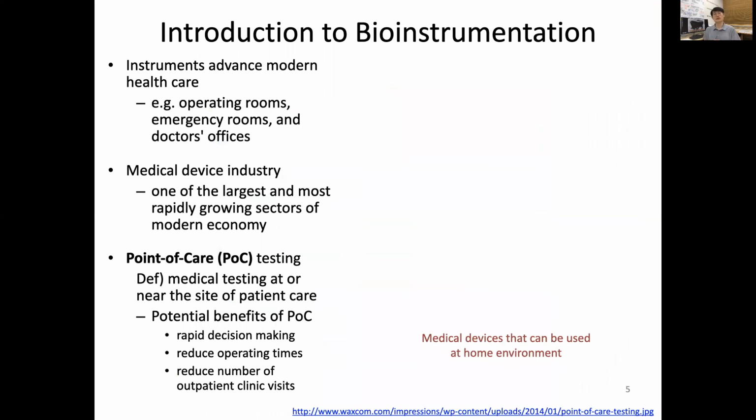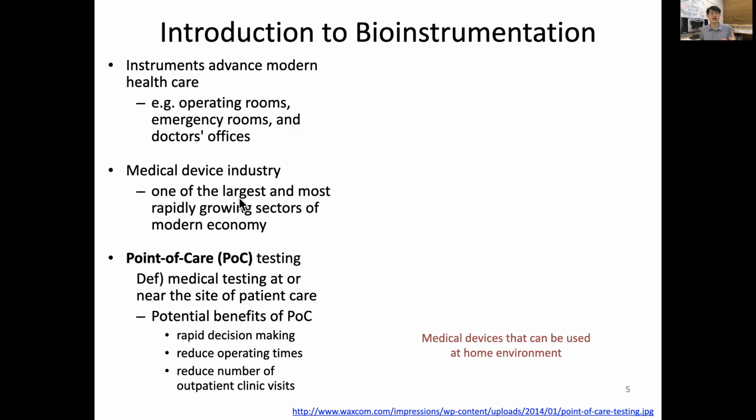So now let's introduce bioinstrumentation. Bioinstruments are very important because they advance modern healthcare. You see the operating rooms and emergency rooms and doctor's offices now filled with these bioinstruments. Because of that, the medical device industry is one of the largest and fastest growing sectors of the modern economy.